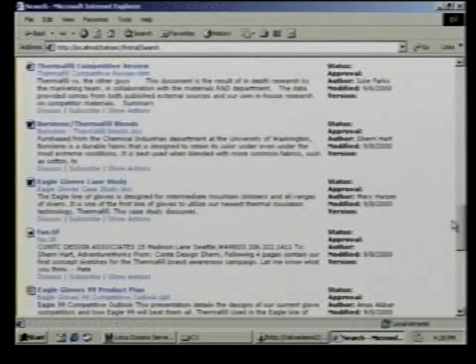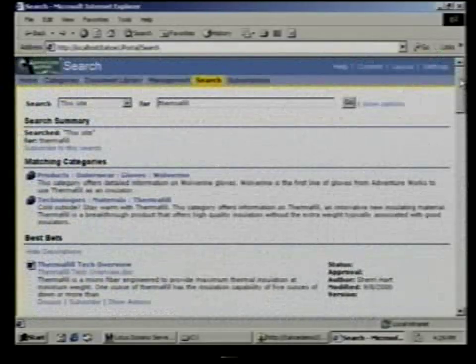So the next thing that I want to do is I notice that as I'm crawling through the categories, there is such a thing as a materials category. And what categories does is that it allows discoverability. So by looking at the search results, I know that there's a materials category, and maybe it tells me about other materials aside from thermophil that I want to find out about.